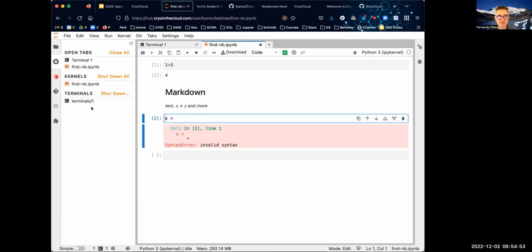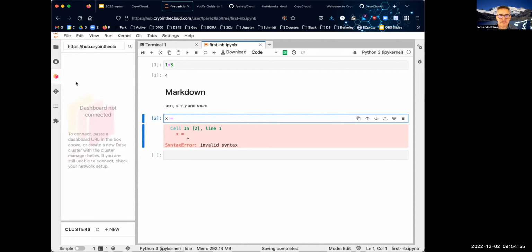And here you have the terminals that you have open. This is the Dask dashboard. We do have support for distributed computing. We don't have full support for external clusters yet. We will work on that, and we will add that. But you can use Dask, which is a tool for distributed computing. We're not going to have time to get into that today in depth, but I want you to know, for those of you who use Dask, that the basic Dask machinery is installed. I ran some basic tests, and the basic ones work. So at least on one of the big machines, you can use Dask with local in-node workers and parallelize over a single node.